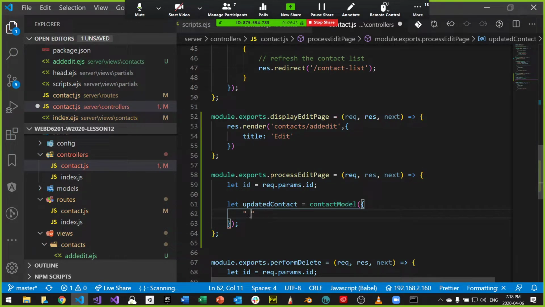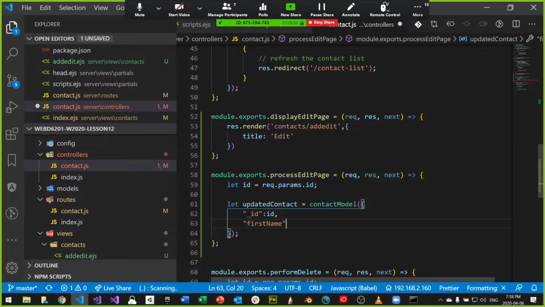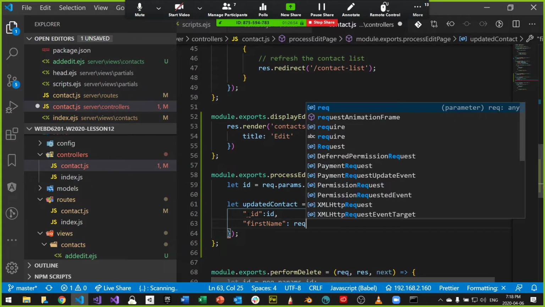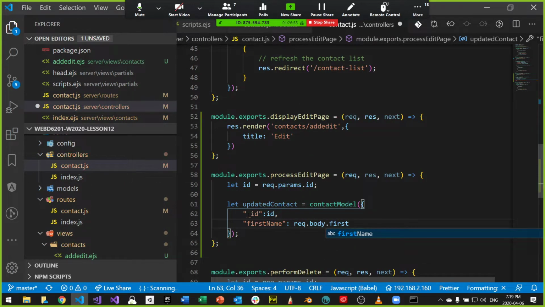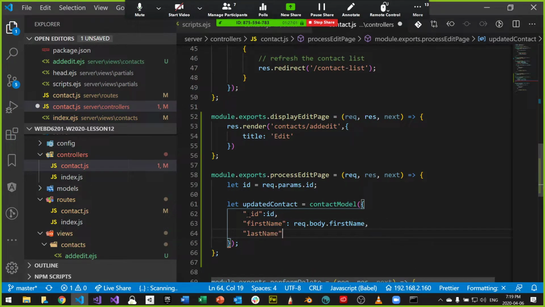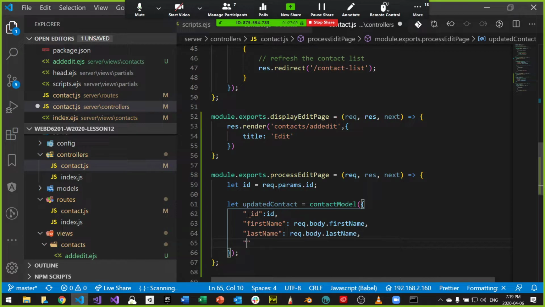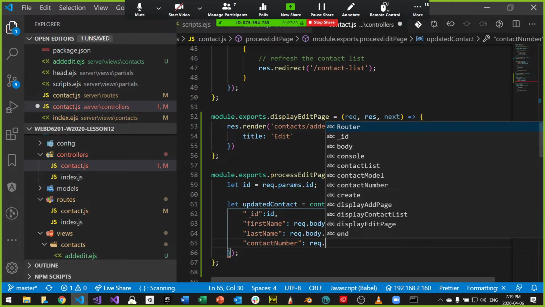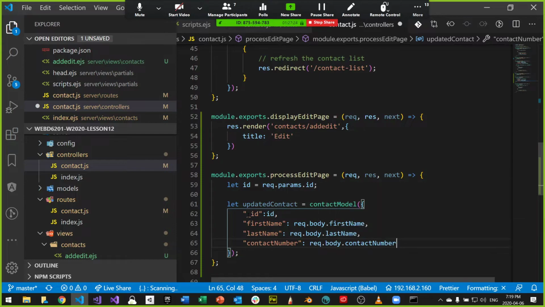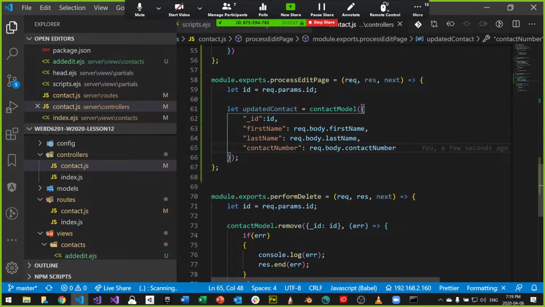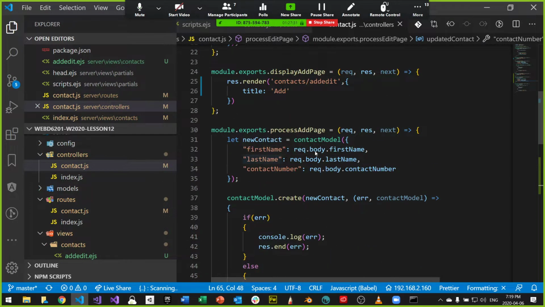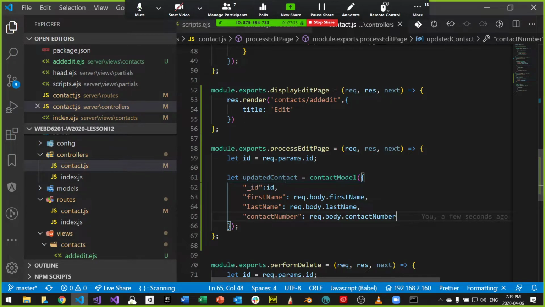We're saying, let's keep the ID the same. So the ID, we're going to keep it the same as the ID that we just got, okay? And then we're going to change our first name, all of them. We're not going to check which one changed. We're going to change them all. Why? Because we don't know which one changed, and it's hard to figure that out. So this is just an easier way of doing it. Last name. So just like we did last time, this is kind of the same as add, right? But the only difference is we're also modifying the ID, age, contact number. Okay, so that's the actual object, it's the updatedContact, just like we did with the new contact, right? We're doing an updatedContact, okay?